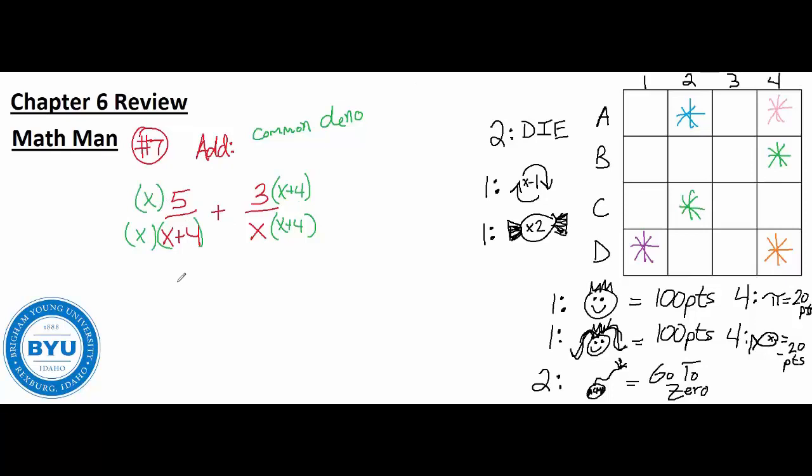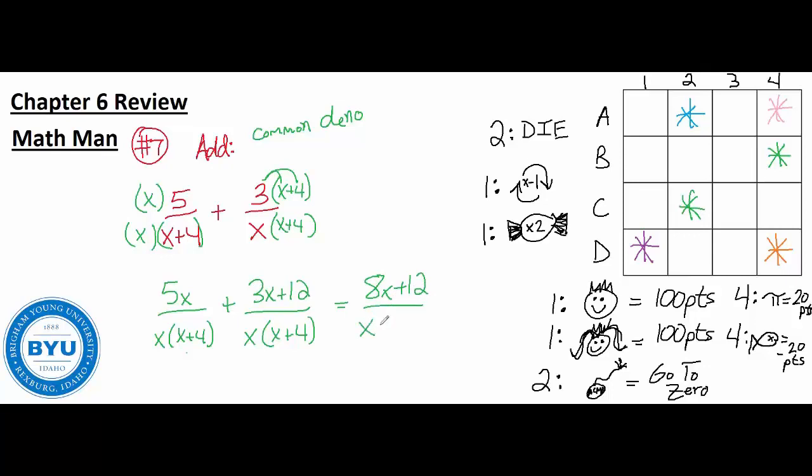When I do that, I get 5x over x plus 4, plus 3x plus 12, because I'm taking the 3 in, all over x plus 4. I've got a common denominator now. Look, that's the same as this. So now all I have to do is add the tops. 5x plus 3x, that's 8x plus 12, all over x plus 4. And that right there is the answer. So just remember, when you add or subtract fractions, you've got to get a common denominator.